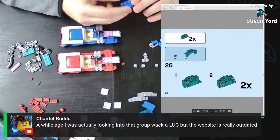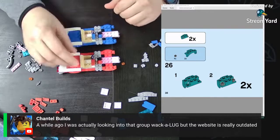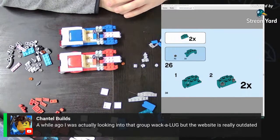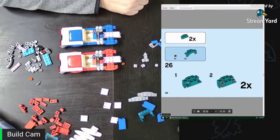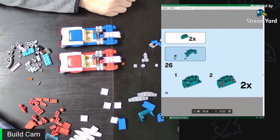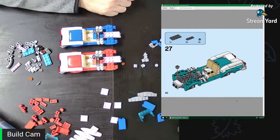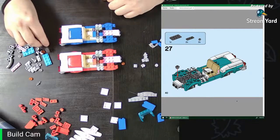Yes, the Wackalug. We haven't updated the site for a long time. Again, the group's kind of fizzled out. I don't know if you know about the Lego Ambassador Program. It's a program where registered Lego groups can get some products from LEGO for giveaways and such, and for their own events and things. Our group was one of the groups that was registered. I used to be the LEGO ambassador for that group.